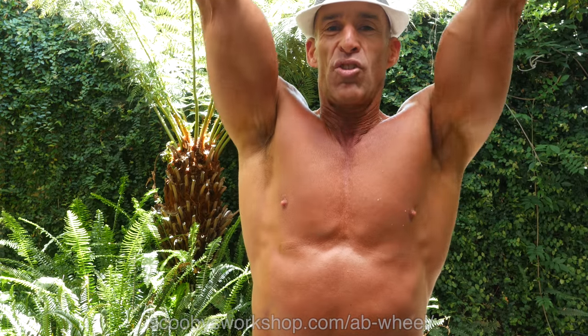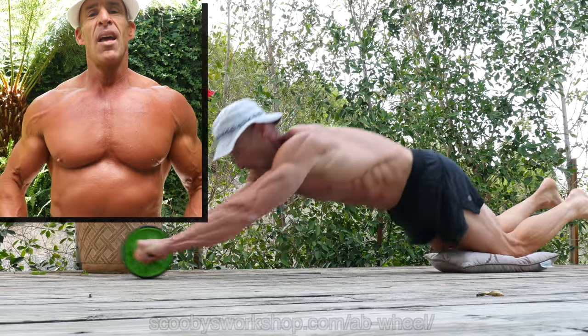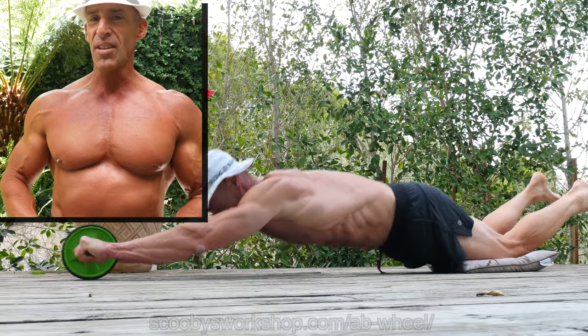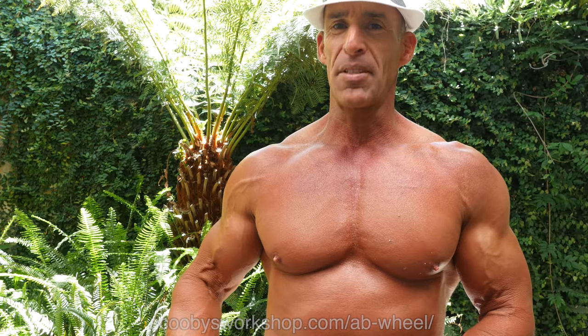You're going to grab this and roll out. The mistake a lot of people make is they move too many things at once. The only thing that's moving is your shoulders — going up like that. You're not moving your elbows; you're not pivoting at your hip. Choose a hip angle and hold it. Your arms are straight but not locked, and go out. Only go as far as you can — it takes a long time before you can go until your nose touches the ground. Go as far as you can, come back, and try to do at least 10 reps. Go the right distance out so that you can only do about 10 reps.